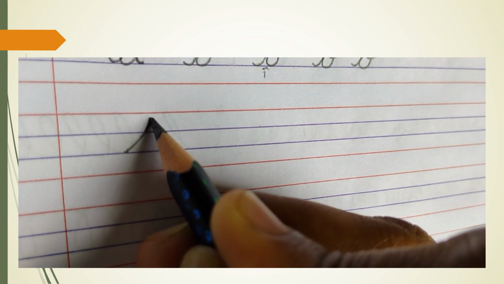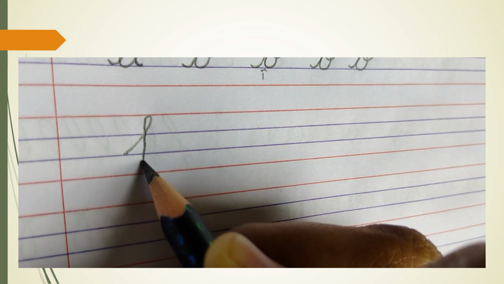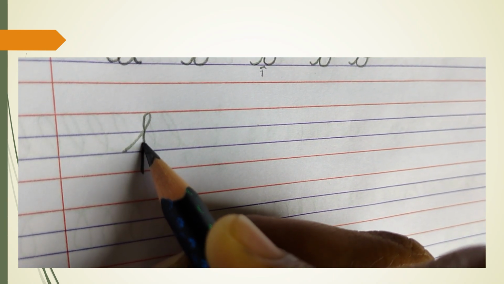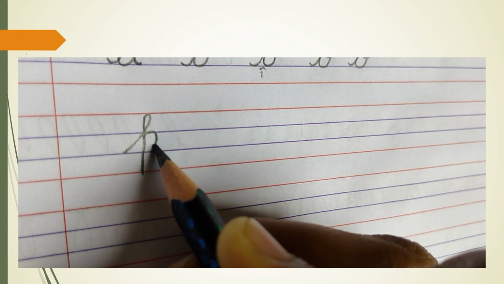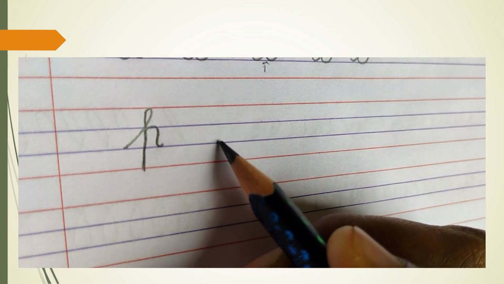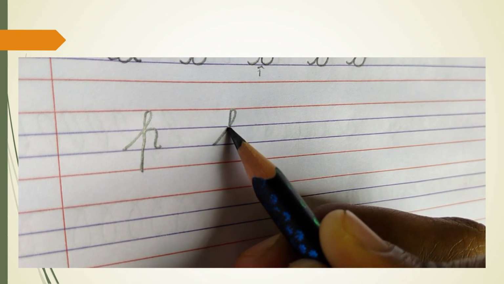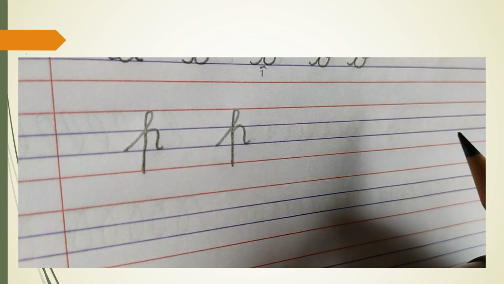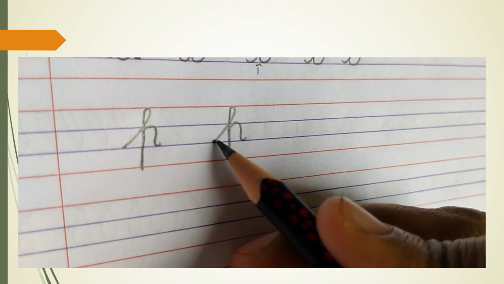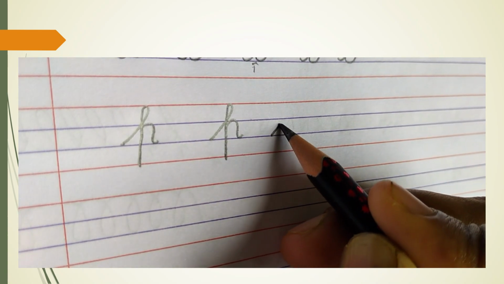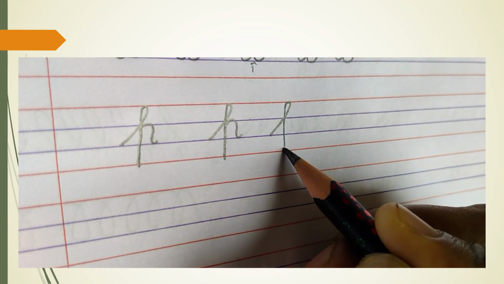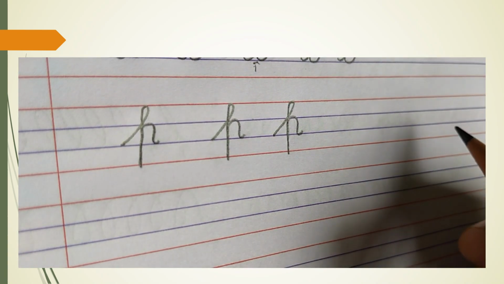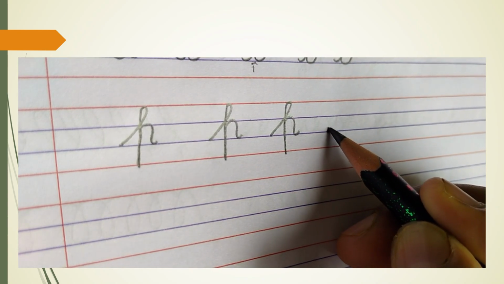Then we'll try P. Take a curve, come back, touch the fourth line and come back on the same line, then put a curve. We are all now familiar with this curve. Hope everyone practiced this H, K. We are using this loop only, same loop, right? In the same way we have to take a line, touch the fourth line, come back and put a curve.